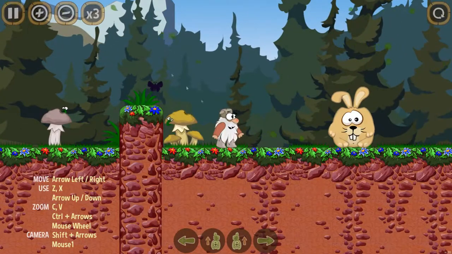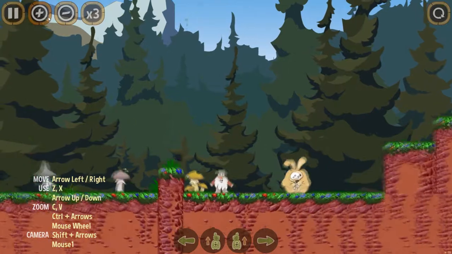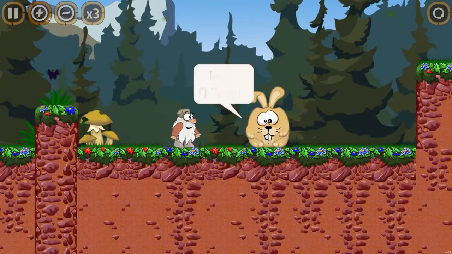Okay, what are these buttons up here? Times 3? Times 1? It's on times 3. Oh, wow, we can zoom out. Okay, well that was default.